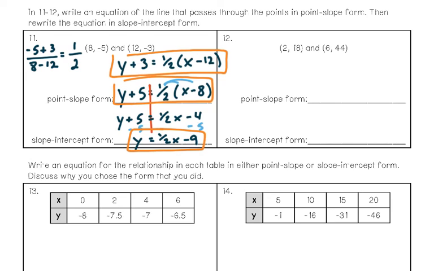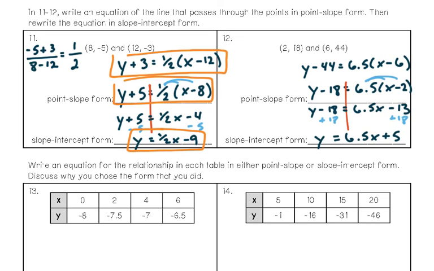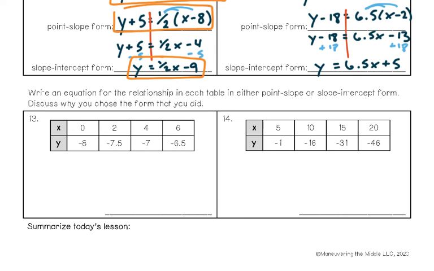So now you should go ahead and try number 12 all by yourself. Press play when you're ready to check. All right, so either of these equations is the line in point slope form, and then regardless of which equation you chose to manipulate back into slope-intercept form, you should have got y equals 6.5 x plus 5. Tables are no different. Whenever you're finding the equation of a line from a table, just pick 2 points. Doesn't matter which 2 points, find the slope and then move from there.